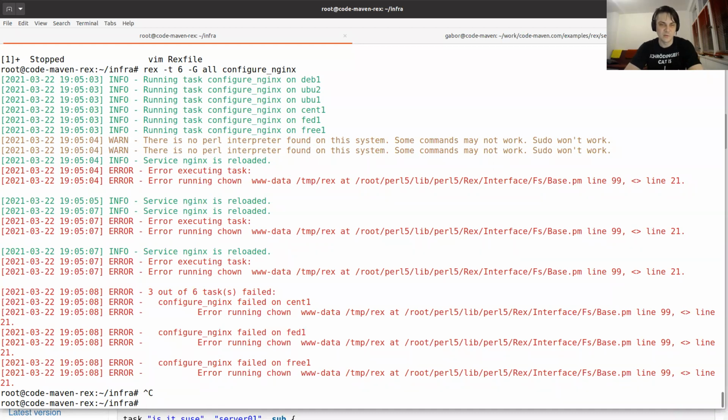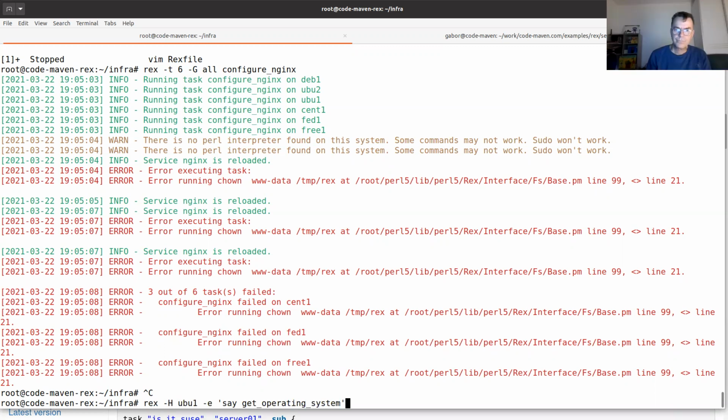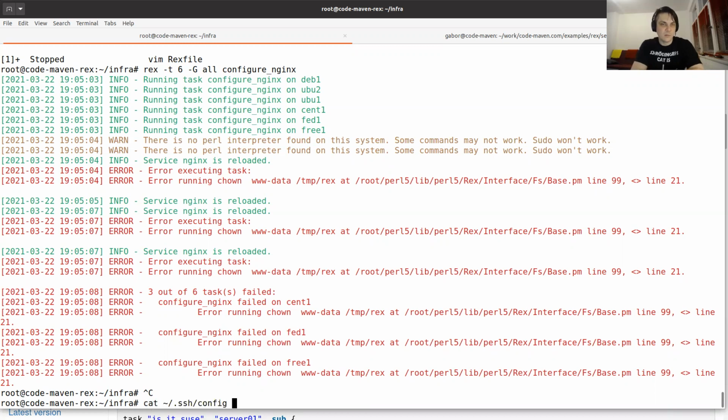On CentOS, Fedora, and FreeBSD, it's a different group. So on one hand, it worked on Ubuntu and Debian. On the other hand, this is exactly what we need to configure, because these settings are different from operating system to operating system.